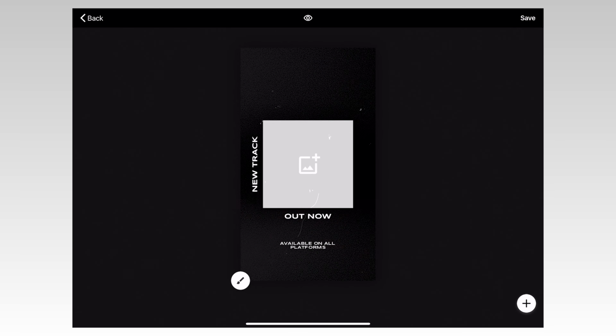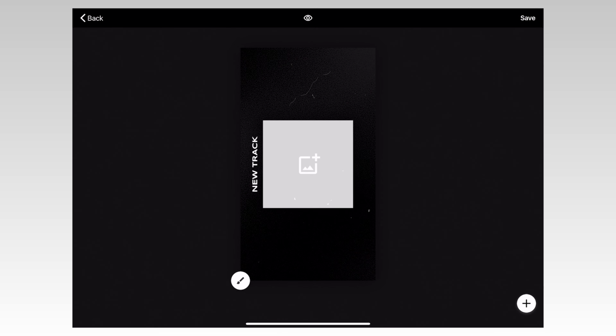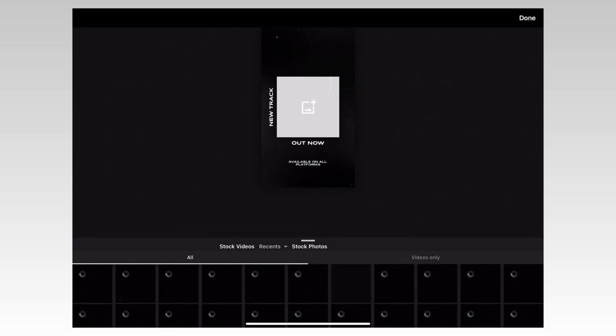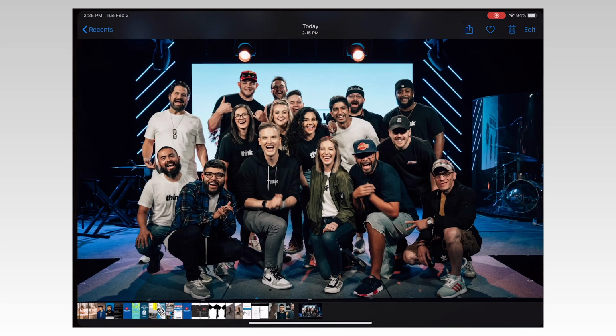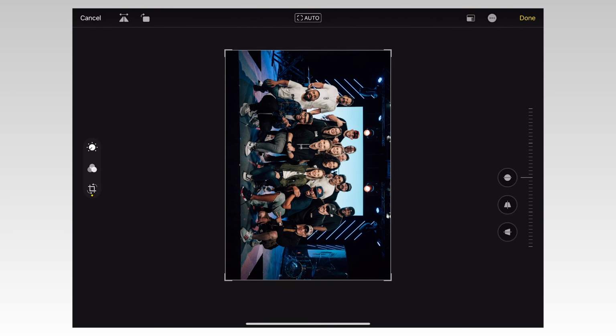The first step is to get the picture that I want to use. You can use your logo, you can use a photo. I'm going to use a photo. But if you notice, my photo is not oriented correctly. I need the photo to rotate to the right. So I'm going to hop into my photos and rotate this photo to the right.